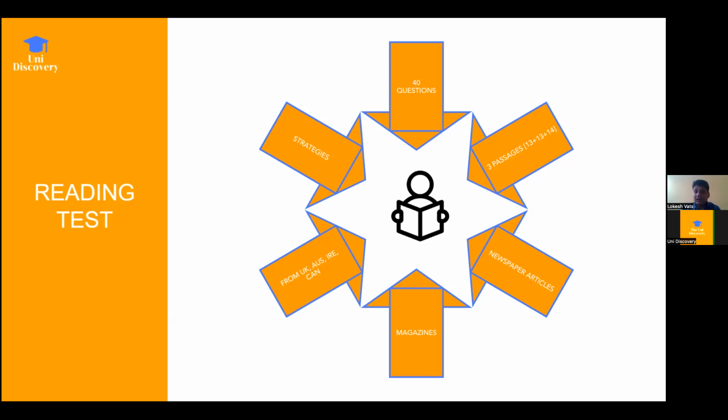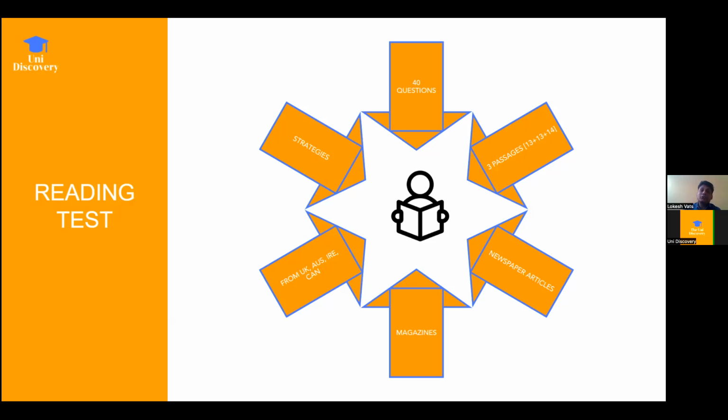Because with reading, this is what my experience says: most students are not at all comfortable with the reading section. Even if the requirement is to score band 6, which is 23 correct answers out of 40, there is a lack of strategy. They are only reading for the common words present in the question and in the passage. And that is where most students are required to repeat their examination. They usually do not clear it. So here I'm sharing the strategies.